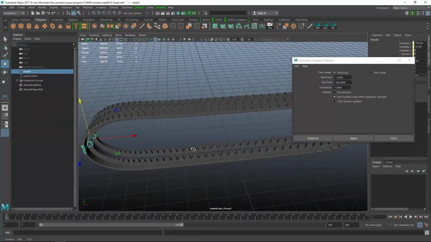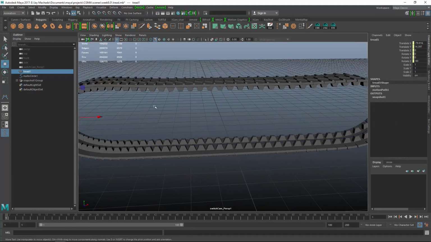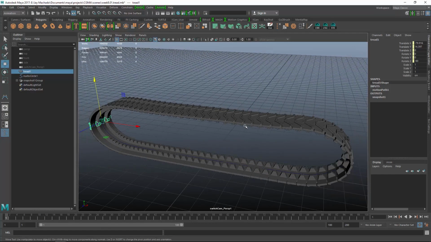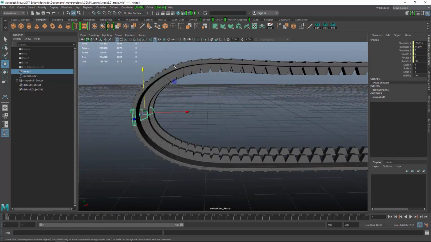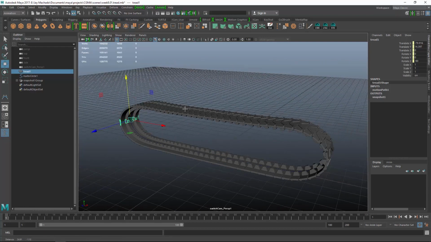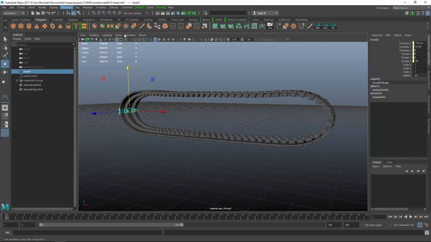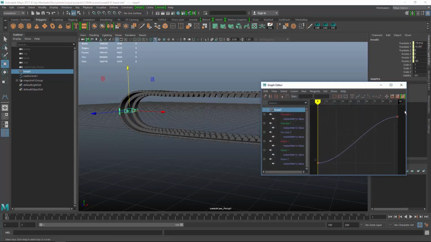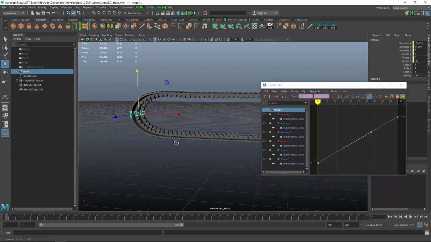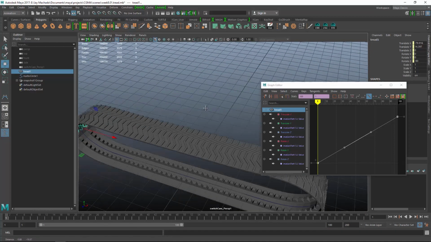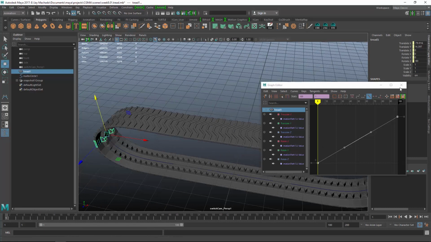Okay, so now we've got our tank tread here, but you'll notice a couple things. First of all, the tank treads are all way too close together, and they bunch up at the beginning and end here of the curve. So what I have to do is actually adjust the animation curve for this motion path. So let me open the graph editor again, and you'll see that we have once again our slow in, slow out, or flat tangents. So let me just change those to linear, and you'll notice that our animation snapshot has updated, and now the tank treads are evenly spaced, but they're too close together.